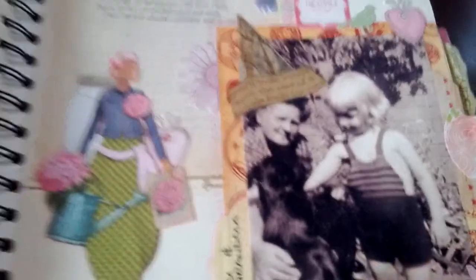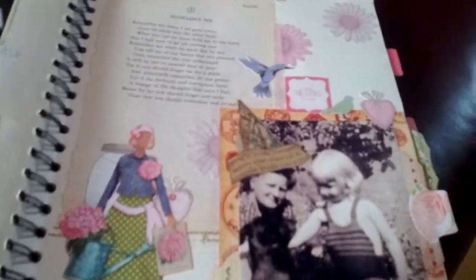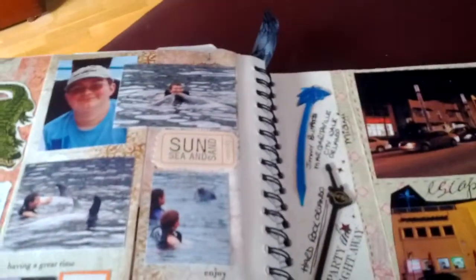It's about Agatha Christie — one of my mother's favourite authors — with a picture of my mum as a little girl, a poem she liked, and as she always loved her garden, that's in there too. I also made a silly hat for my grandma to wear because she'd have liked that. Then there are more holiday photos — a holiday in the Florida Keys at Christmas where my son went swimming with dolphins, and what we did in Miami. Just what I remember about the holiday and why I liked it, and me being daft in a shop.